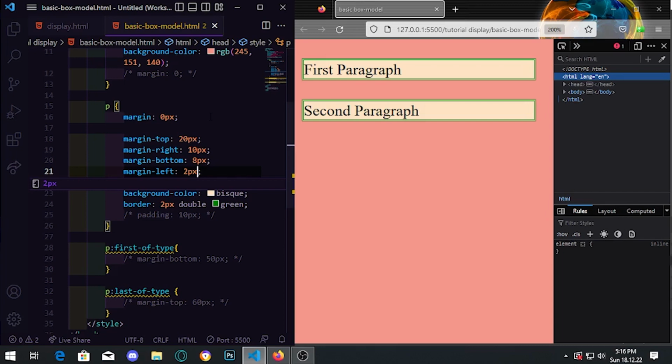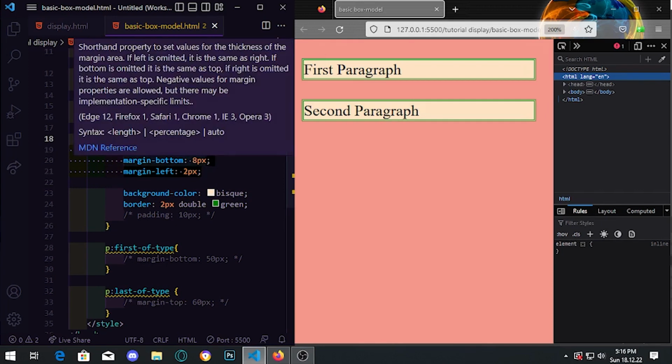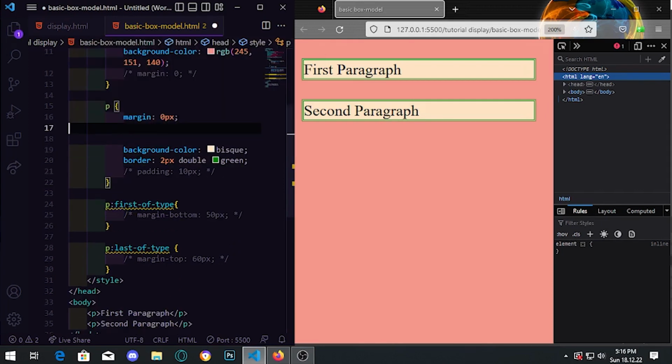Actually, if you think that it is better to just stay with one property, but you still want to differently adjust the margin of each side, you can stay with this property, just margin, okay, without needing to actually set it manually one by one, okay.